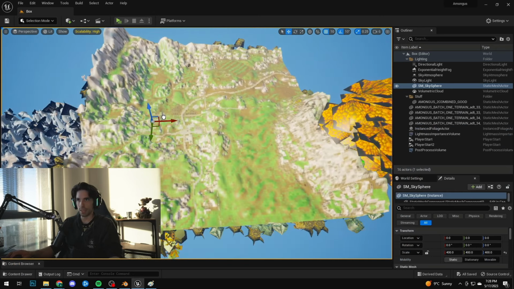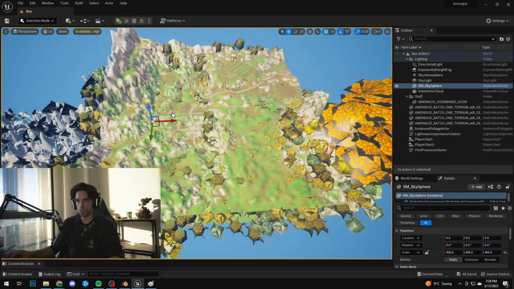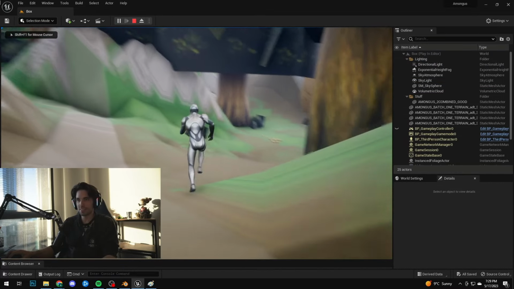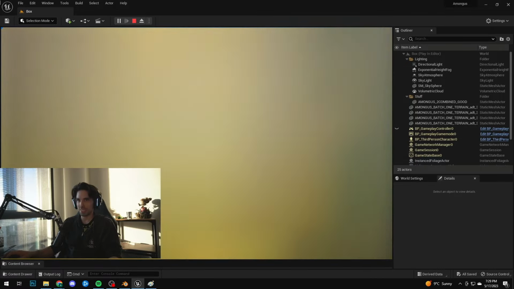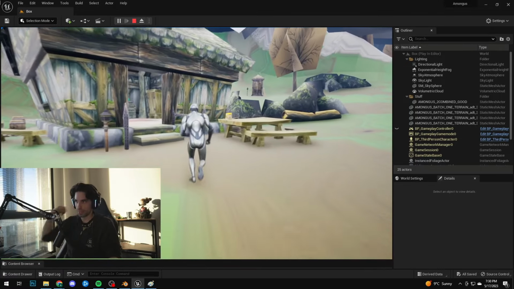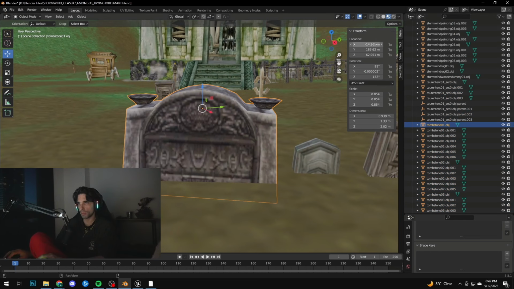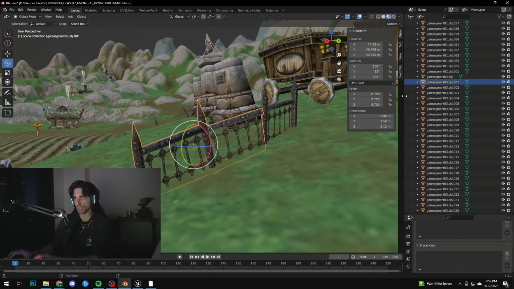I also exported just the landscape itself because I wanted to use this as a base to move around on. So after importing everything into Unreal Engine, we now have a full map with all the trees, all the models, but obviously we need collision on all of these meshes, we need collision on all of these houses, so there was no escaping it. I had to export each model one by one. I'm getting PTSD looking back at this. This was definitely the lengthiest process.